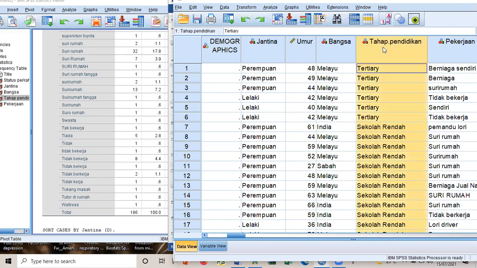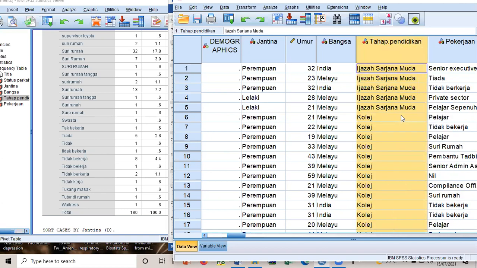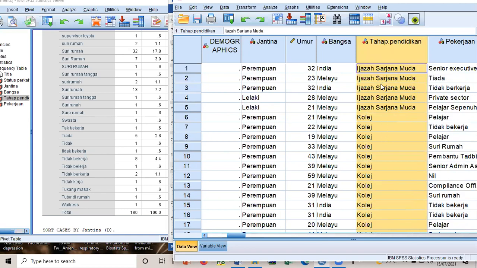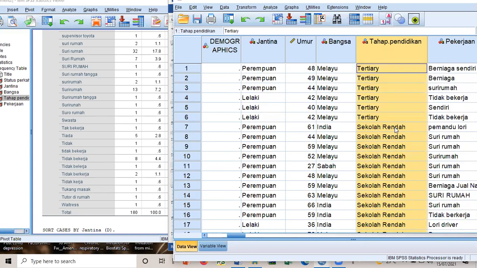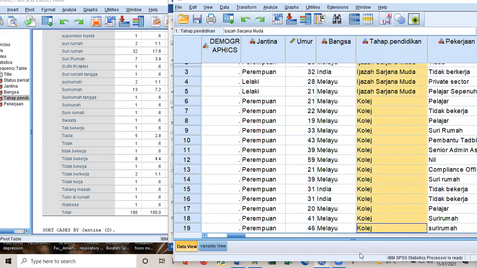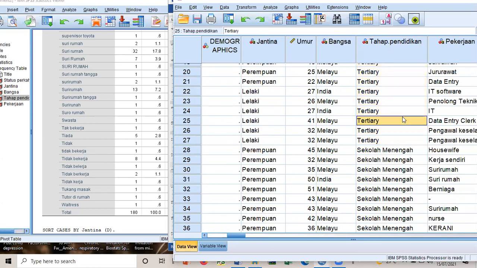Sort ascending. All these will be tertiary, right? We're declaring all these tertiary.